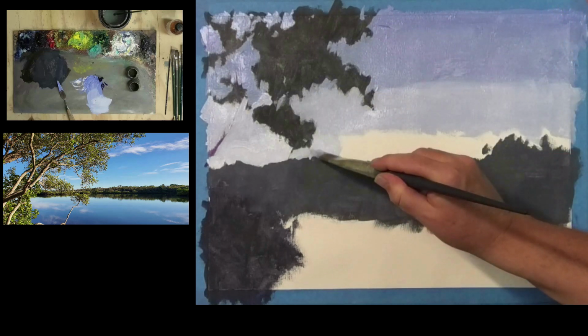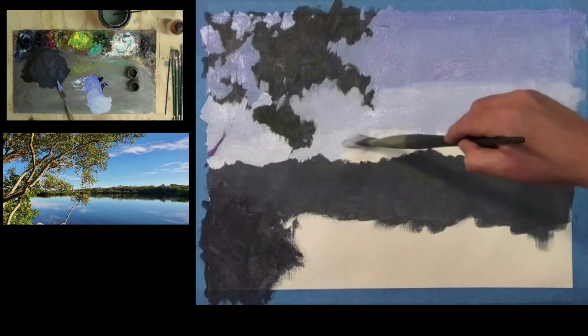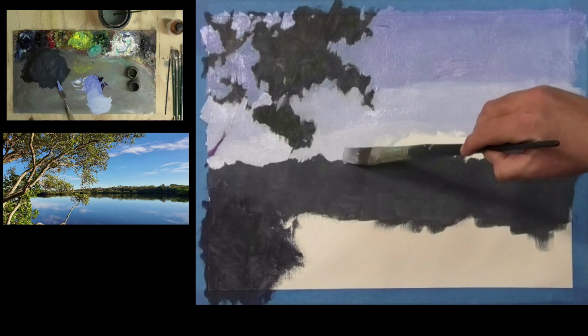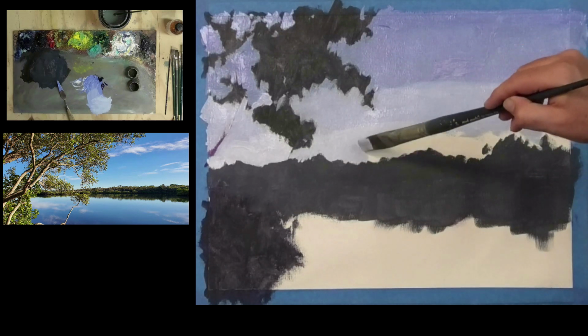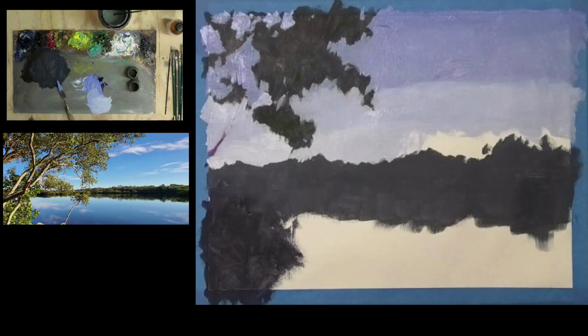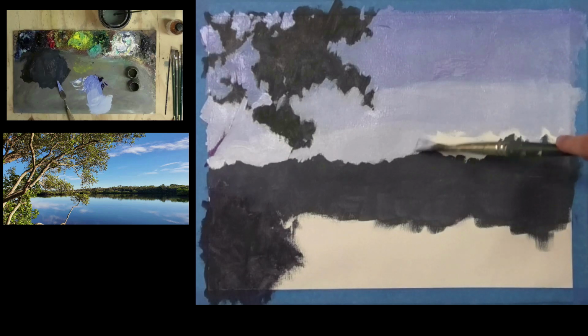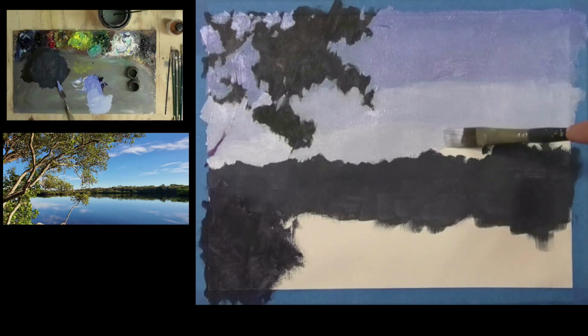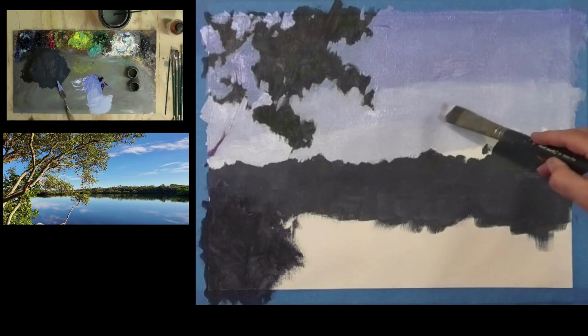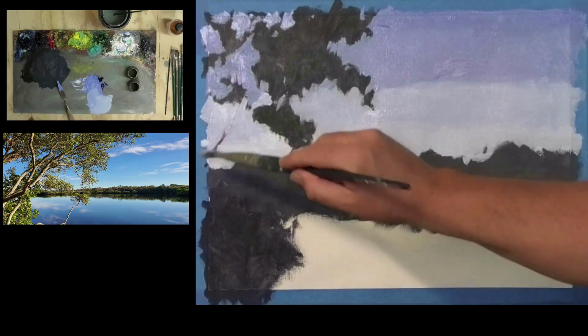Okay, so you can see that I can use this sky now to reshape along the tree line there. Okay, we're almost there. Blur up that edge if I feel it's a little bit too rigid. It's a little bit rounded there, but I'll fix that up when we put some foliage, you know, some brighter tones on there for the foliage.